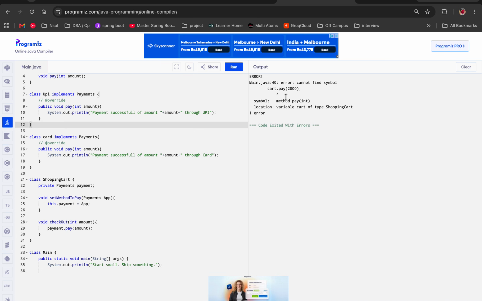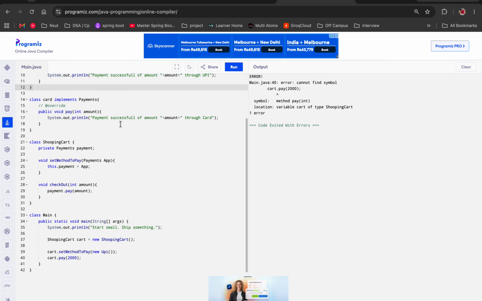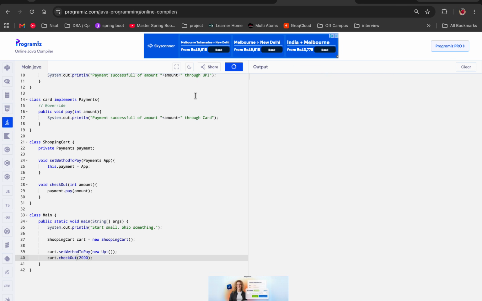Cannot find symbol method pay. It is payment, it will call payment's checkout. Okay, so it will not be pay, it will be checkout. Okay, that ran successfully. So this is the first line that the console is printing.